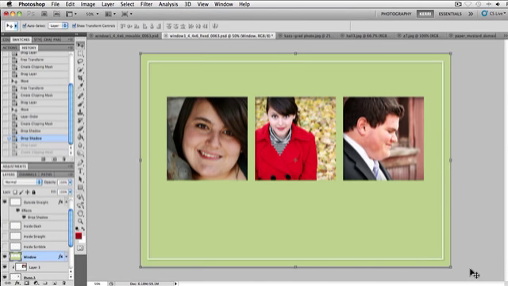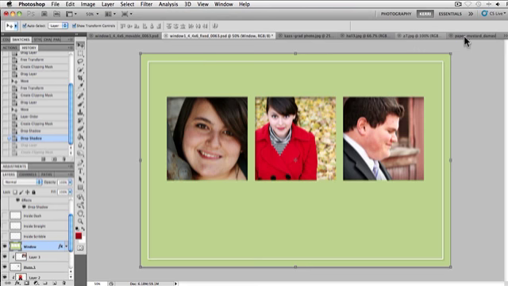Okay, so now that I've shown you a little bit about shadows and how you can add dimension to your project, what we're going to do is add a background so that we can change this from the green or the black. It's cool, it's simple, it's pretty, I like it. But let's say we want to add some sort of a background to it, make it like a scrapbook page in a sense. So over here I'm in my layers palette, you can see my window is selected, and if your layers palette shows the extra FX there, just click on that little button and click it up. So we're working just straight with the window.